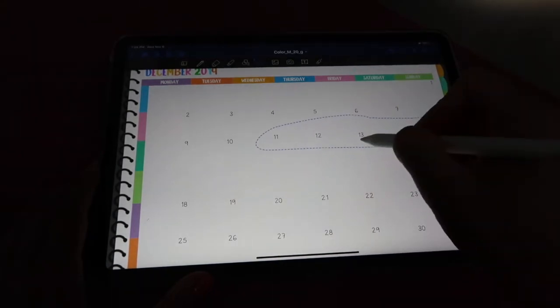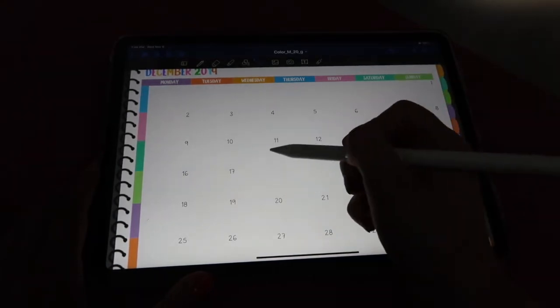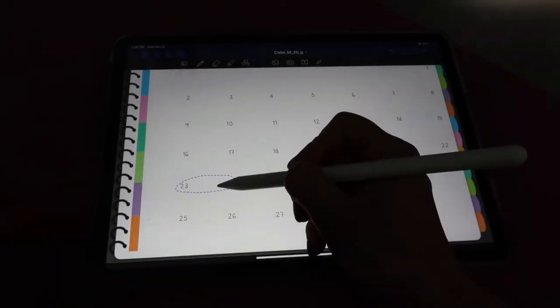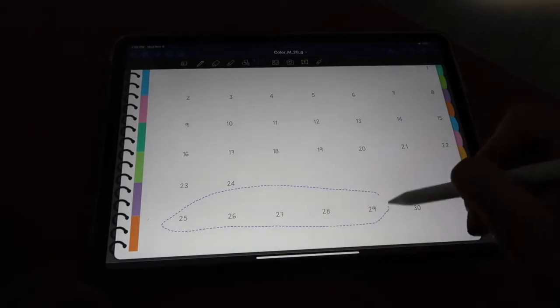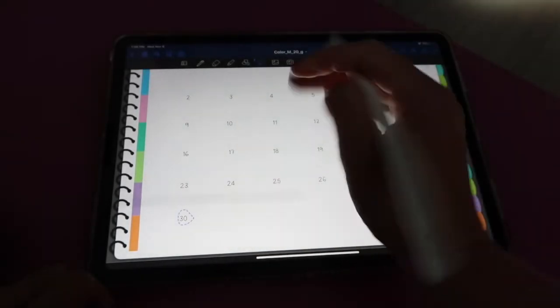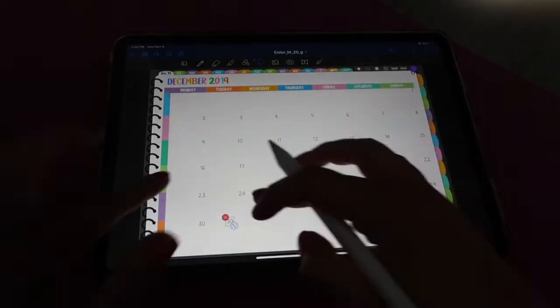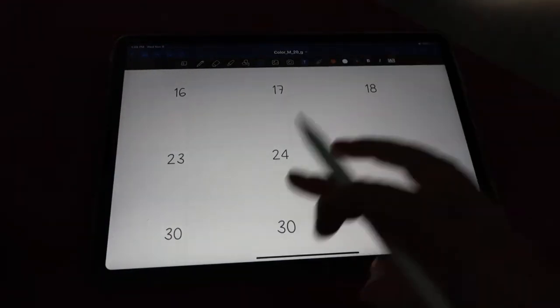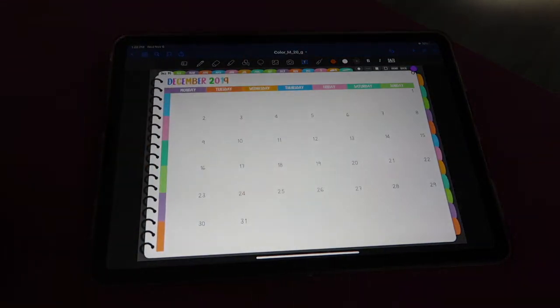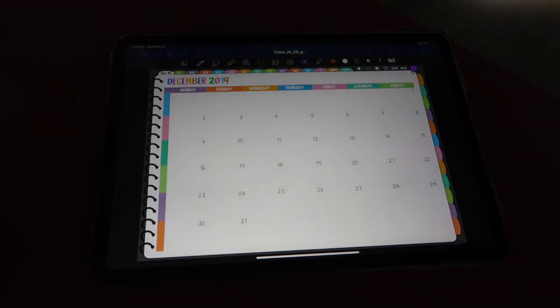It was kind of a lot of work in the beginning, but as you can see now, it's going a lot faster to just put the dates where you need them. This time December ends on Tuesday 31st, so I need one more box. Not a big deal. I just copy it and paste it, and then I just change the number to 31. Second monthly spread done. Now I'm gonna show you how to do the weeks.